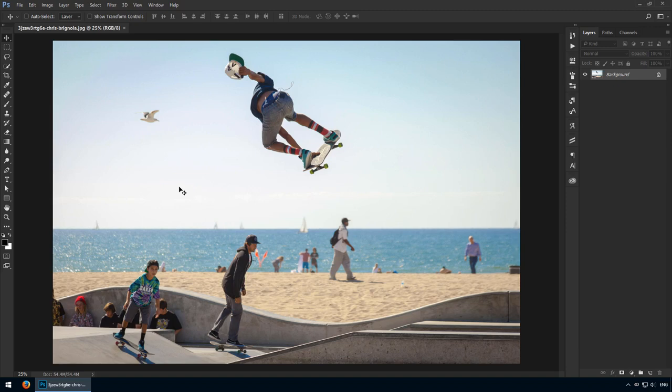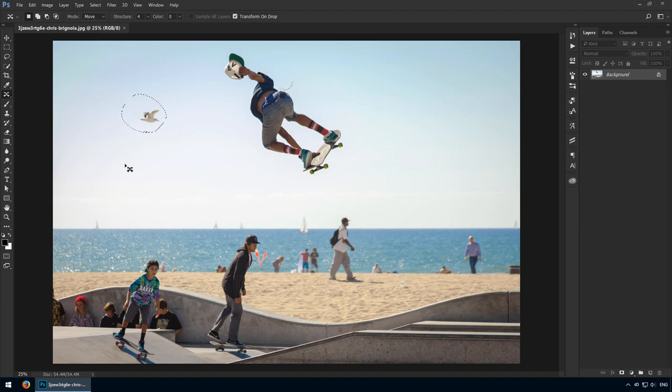Welcome to a new lecture where we'll take this image and move some of these people around. This is going to be done through the Content-Aware Move tool. You can get it from your toolbox. It's usually hidden underneath the Spot healing brush. When you select it, you'll see this cursor, and if you click and drag, it will act similarly to the Lasso tool. This means you'll need a pretty steady hand if you're to use it like this.